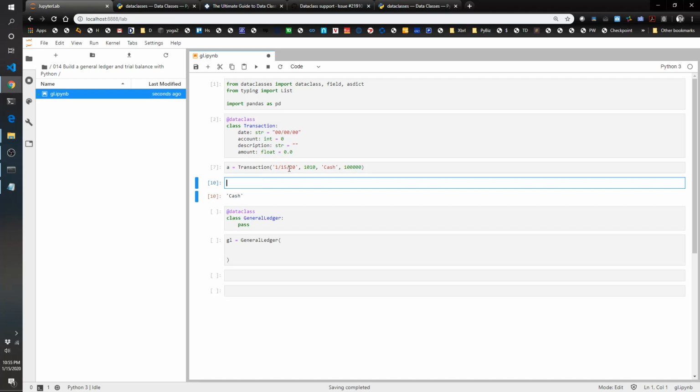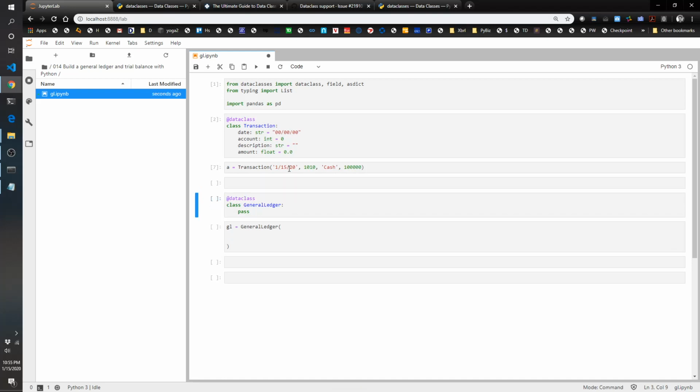So now what we're going to do is create a class called General Ledger where we can feed in multiple transactions. We're going to have General Ledger be able to create a trial balance. So the main thing that goes into a General Ledger is a set of transactions, and that is a list, and that is going to be a field.